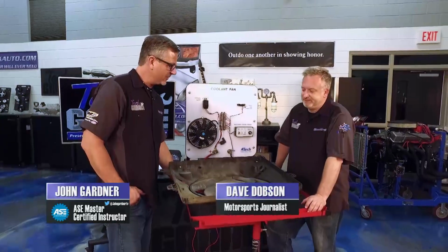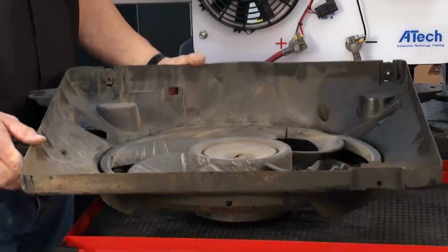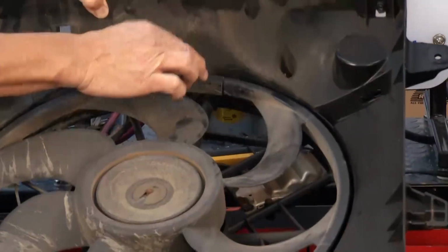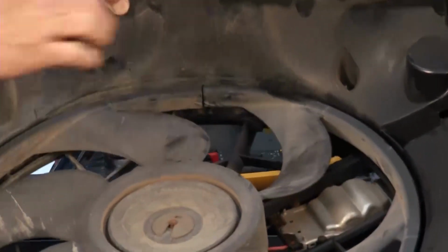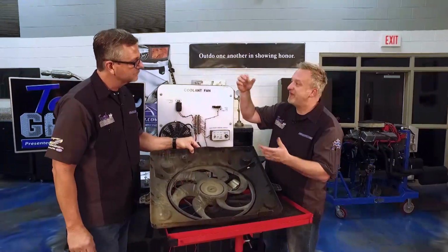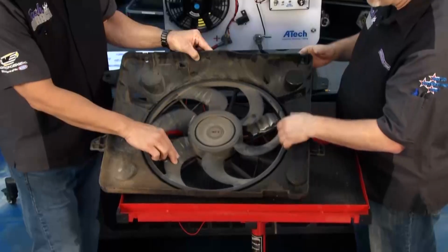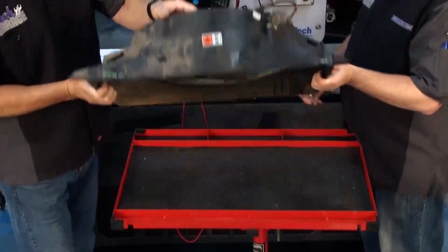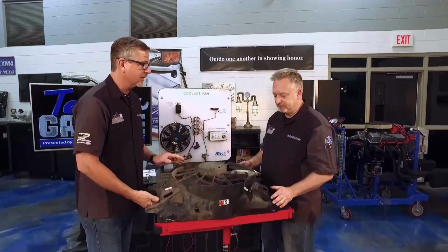Well, here's the mystery culprit that was doing all the knocking, Dave, and man, there it is right there. It's cracked, and if you get some velocity or speed, you can see what was going on. I mean, it's not good. Any fan's going to vibrate when it rotates, and that's why I have weight on a ceiling fan, because it does the same thing, and of course, a little bit of fluctuation translates to a lot of motion out here, and it's a lot of racket. Yeah, you think about that, that's going to absolutely do that and cause the problem.